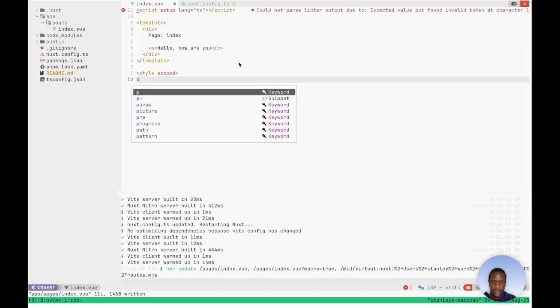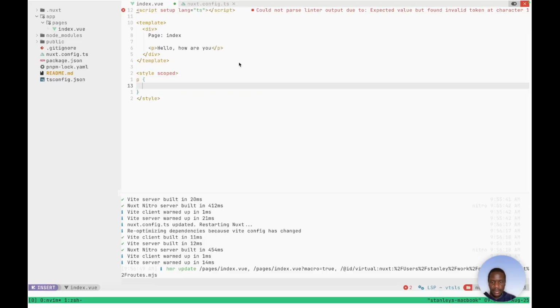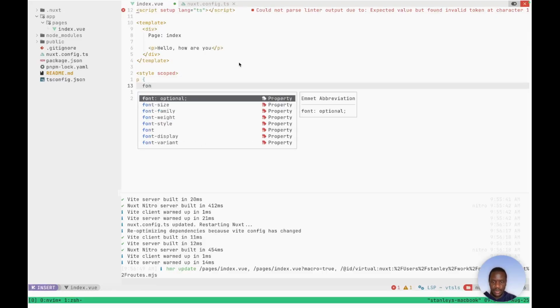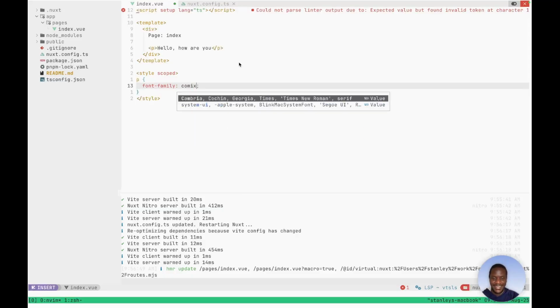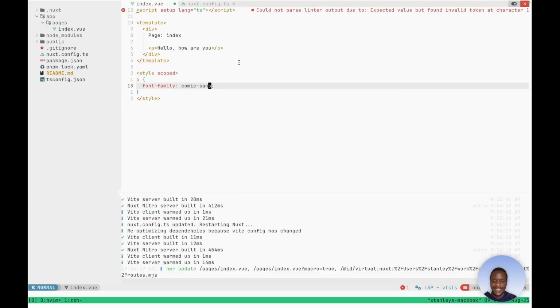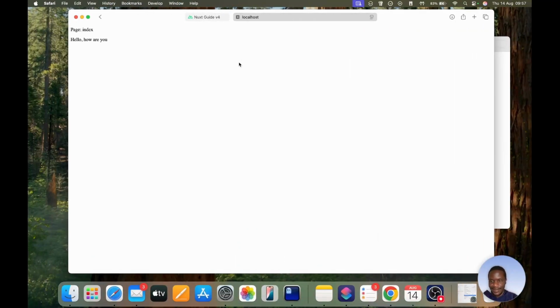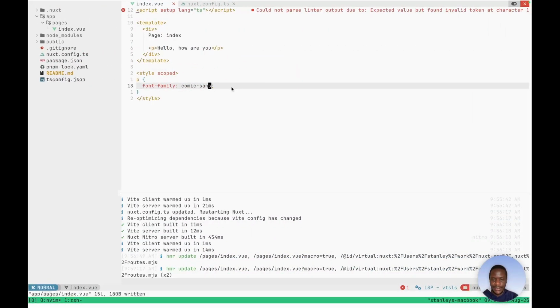And of course, we can also do some styling here. Like you can say P, font family. I don't use shorthands. I don't remember any font family. Let me do Comic Sans and then Night Desires. I don't know any fonts.